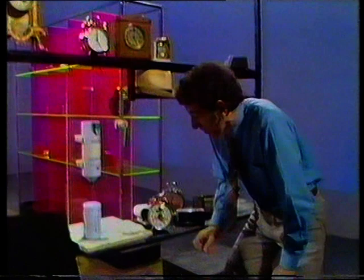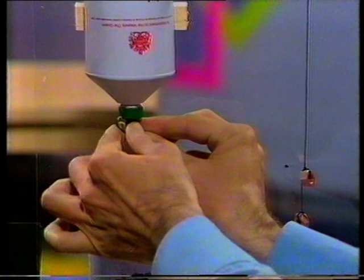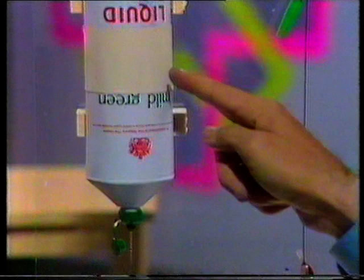Different sorts of clocks. Here's Mary's water clock. Pull out the bobble. Down goes the water. Down goes the float inside here. It pulls the string and turns the dial. Great.